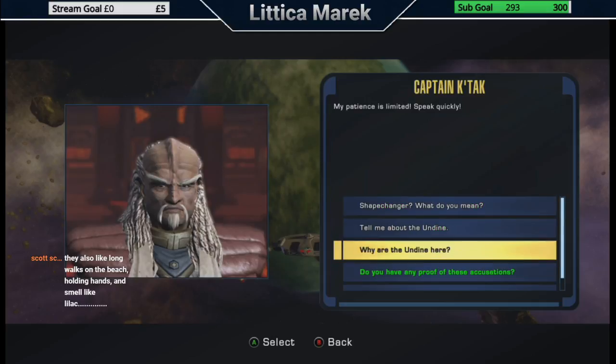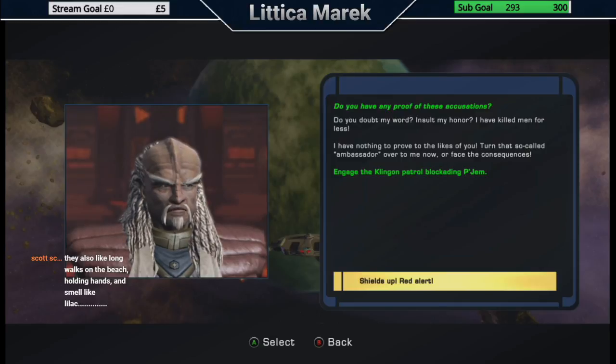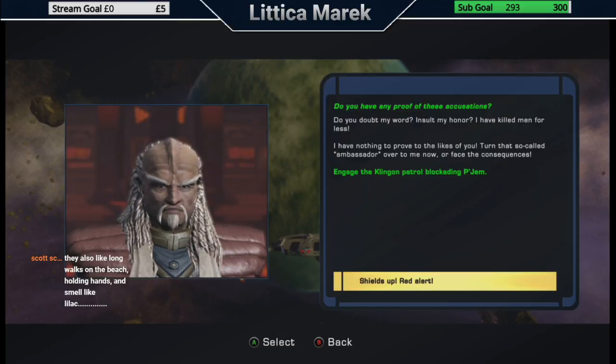My patience is limited. Speak quickly. Do you have any proof of these accusations? Do you doubt my word? Insult my honor? I have killed men for less. I have nothing to prove to the likes of you. Turn that so-called ambassador over to me now, or face the consequences.